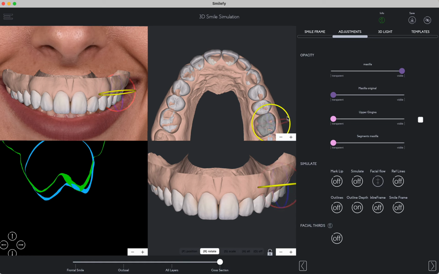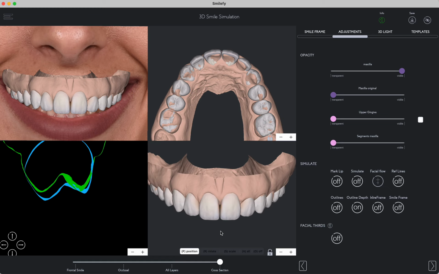Also, using the cross section, it's very, very cool because now we see the position of the crown, the position of our design, and we can here still correct not only the position, but if we want to change the function, if we want to increase the vertical dimension of occlusion, we have here the view in the cross section to do so and to always check if everything is correct.